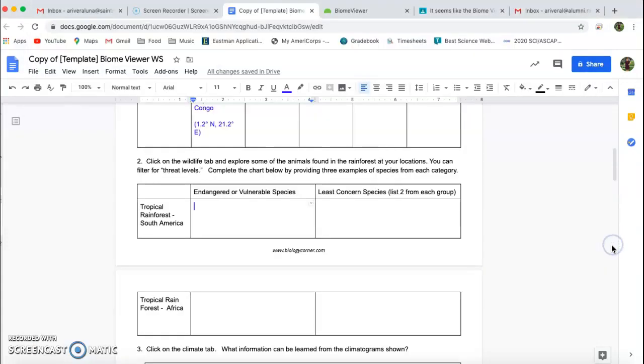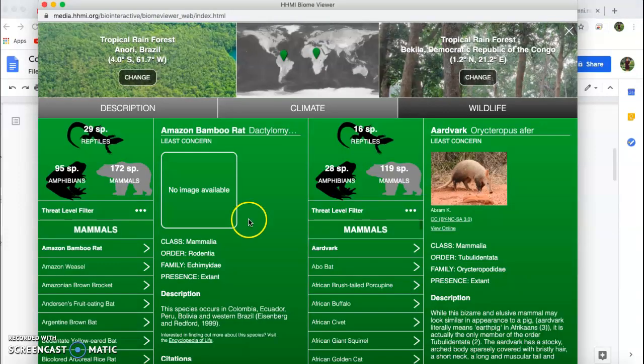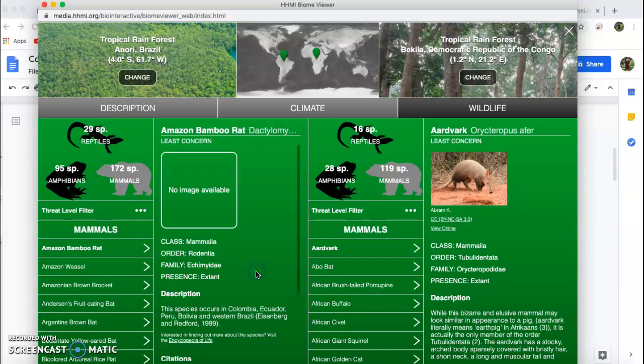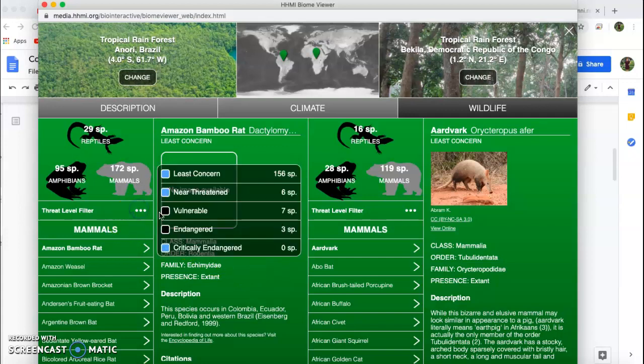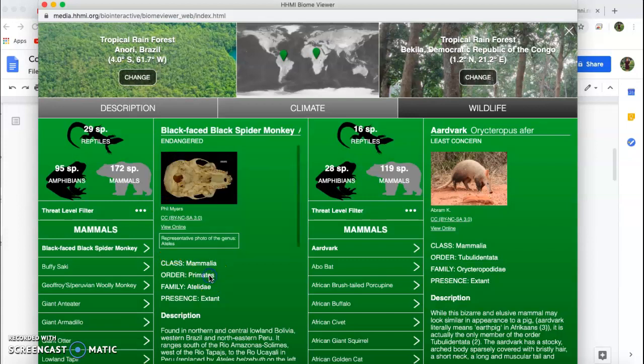We're going to look first for endangered or vulnerable species on each. Oh, I see, so that's how you filter it. These are all on right now, so if you need, you would uncheck them, basically, is what's going on here.